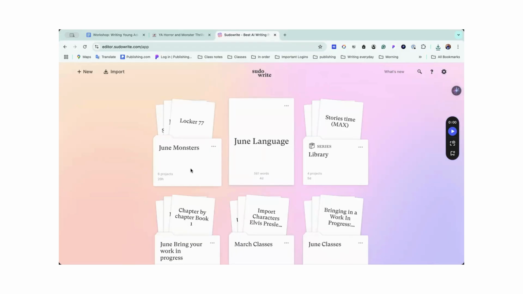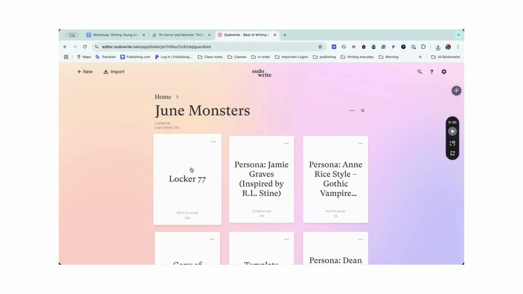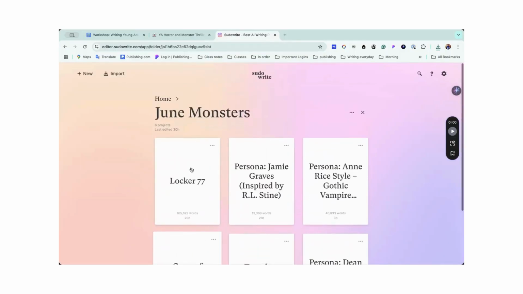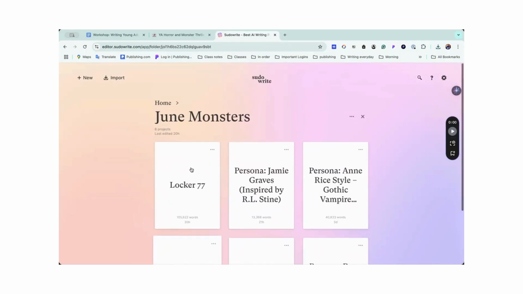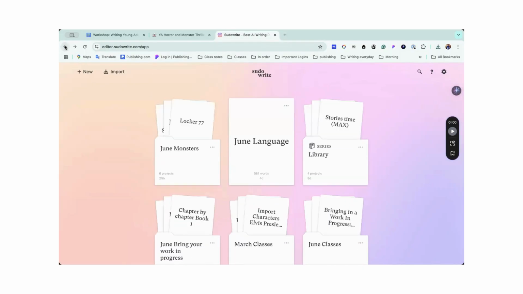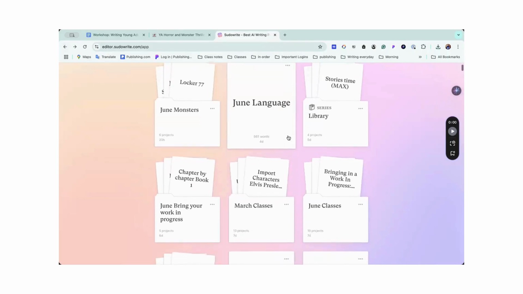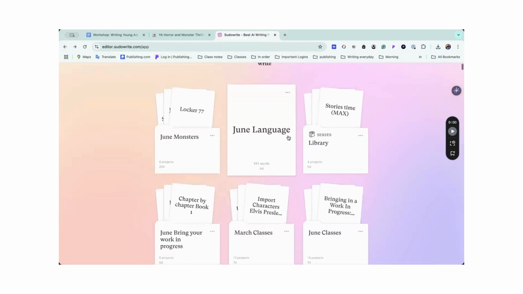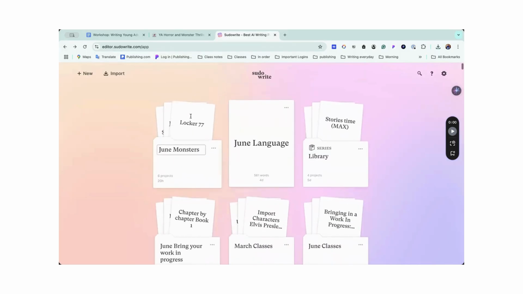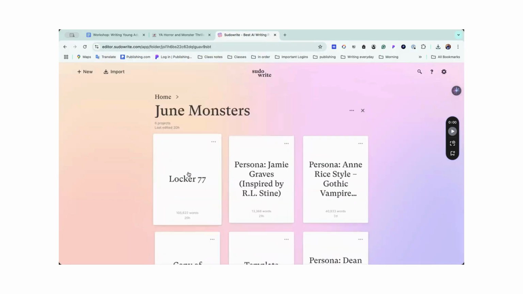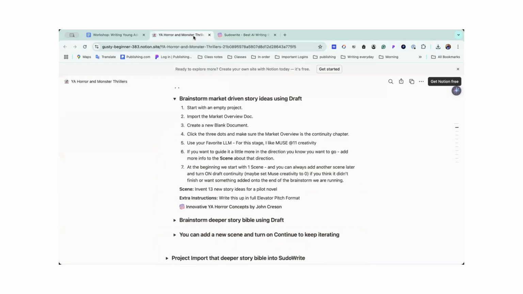I'm going to go inside the June monster. As you can see here, I have my own, so maybe I should go under June class, June monster. And I will have to get it to be very precise for John.